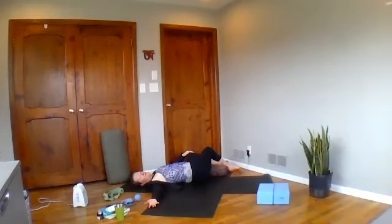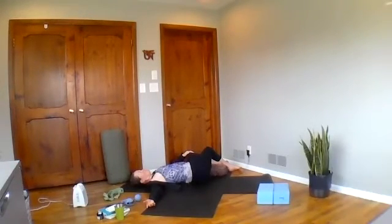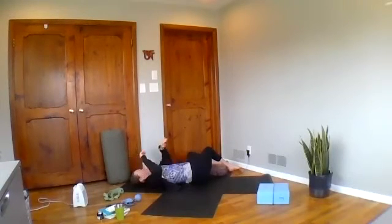And then from that place, if your shoulders are down, you can open your left arm to the left, maybe turn your gaze to the left. But take a moment to find a full breath. Two more really deep breaths on this side.